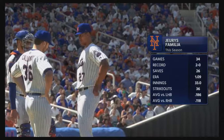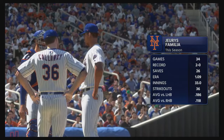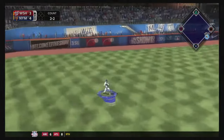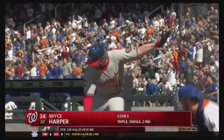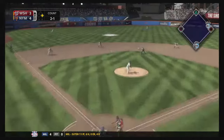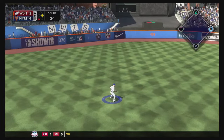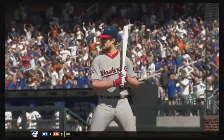We bring in our boy Familia to shut this game down. He's been so clutch this year, continuing to perform with a one ERA. First up to bat for them is Adam Eaton and he puts a shot into this one — they start off with a single, a little bit sketchy. But we get a 2-1 count and I decided to attack with the fastball. He pops out and we hold the runner to first base — he doesn't get into scoring position.